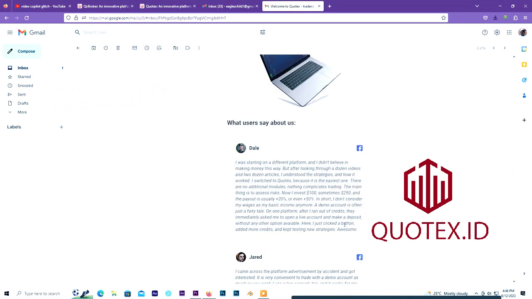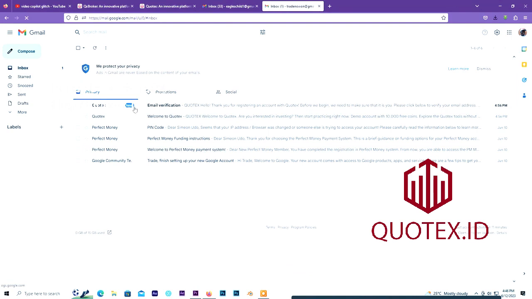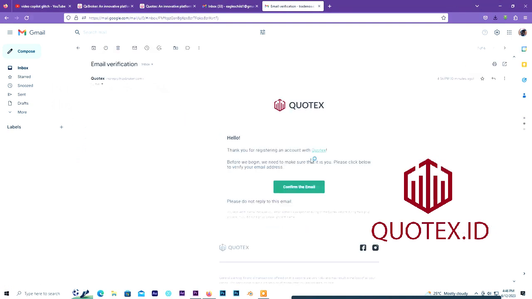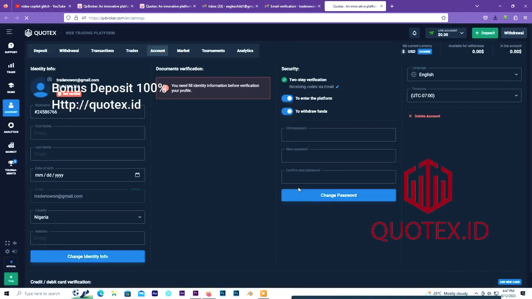Okay, what do we have next? Once you click it, you go straight to confirm email. This is where you get your email verified. Okay, now it's verified. Your account is set. As you can see, your live account is 0.00, which means there's no money in it. As you can see, it's not verified. A lot of information needs to be input here.